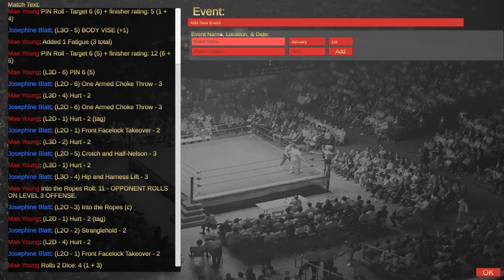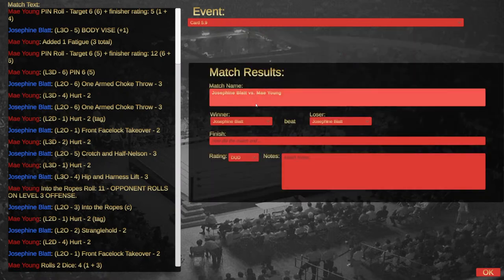And we'll record this. That way I can card 5.9. This is the 9th month, so that's September of year 5. And the event location is unknown. Add. And we had Josephine Blatt beat Mae Young, and she beat her with the body vice over here.